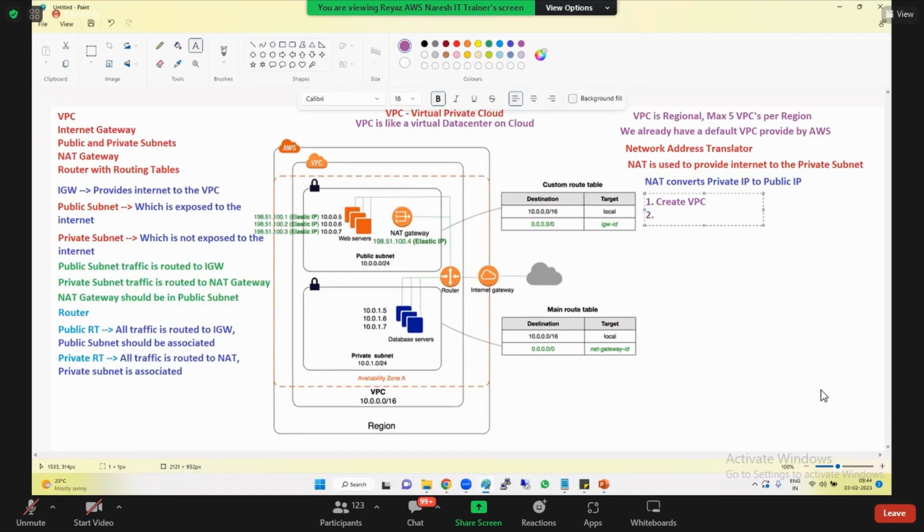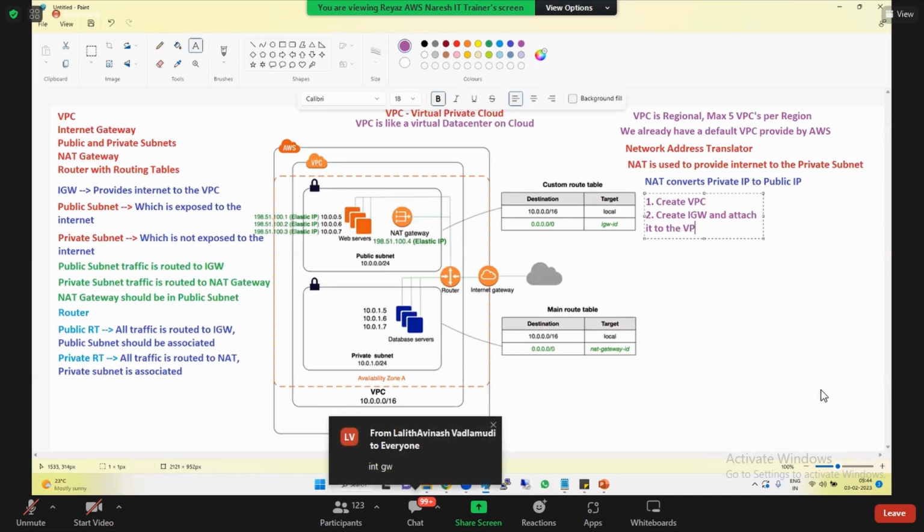Second, after creating VPC, create internet gateway and attach it to the VPC. By default, when you create internet gateway, it will not be attached. So unless you attach, the internet gateway will be idle.